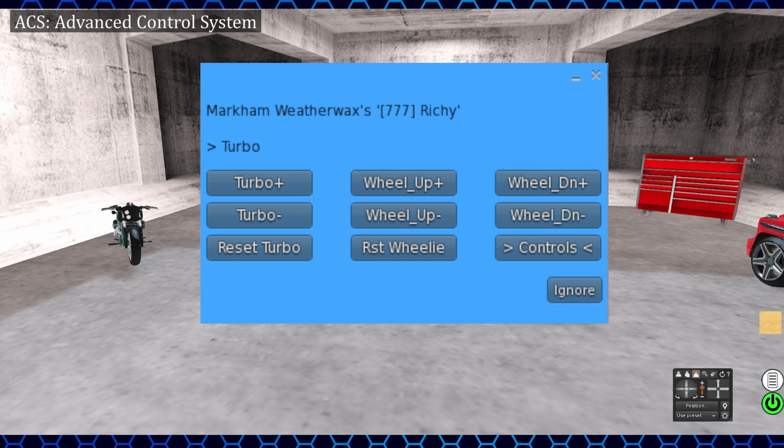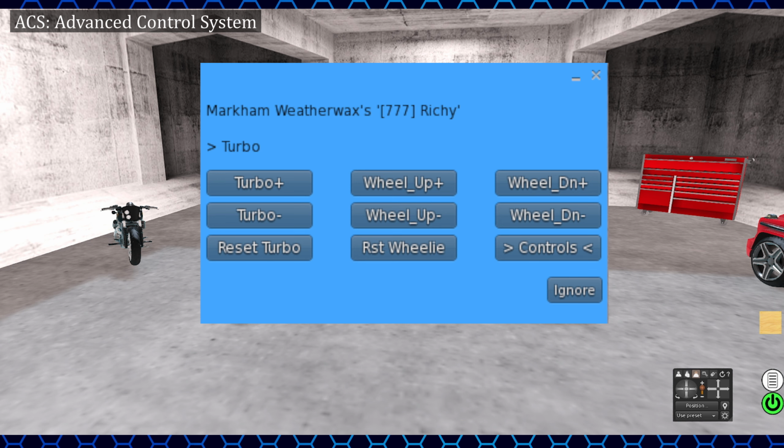Now, when it comes to speed or racing, stability and responsiveness are key. Raise your turbo for quicker acceleration and adjust the valve mult under the steering to maintain steering control at higher speeds. Increase gravity and downforce to keep your car grounded, and fine-tune decay for smoother but efficient braking.